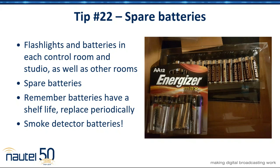Paul, we talked about flashlights and batteries. Make sure that you do have fresh batteries. Go out and buy a flashlight — every room that you work in needs to have a flashlight. Label it for the room it's supposed to be in, because flashlights get lost in radio stations. Put where it's supposed to be and who it belongs to on the flashlight and it'll always be there when you need it. Engineers do not have enough flashlights in their bags. We've gone to LED lights — you can't get enough light in a transmitter room or a tower site. Consider doing LEDs if you can.